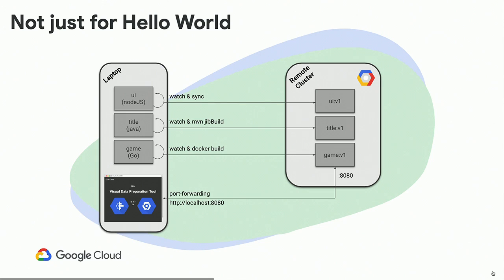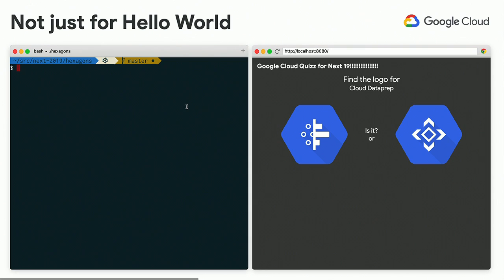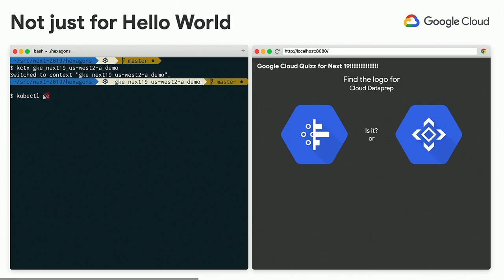So this is a schema just to explain what Skaffold did. So you had all these components, the UI, the title, the game, the database, etc., all of them in different folders. Skaffold watched the sources for all those components. And for some components, it will sync the files to the remote cluster. For some components, it will run Jib build to make sure that the Java application is rebuilt on your machine. And for the rest, it will do Docker build, which will be a little bit slower, but still very, very nice. And all the ports for all the containers are port forwarded locally on my machine, so that if I connect to a remote cluster, like, I'm going to connect on GKE, which is a cluster with more nodes.